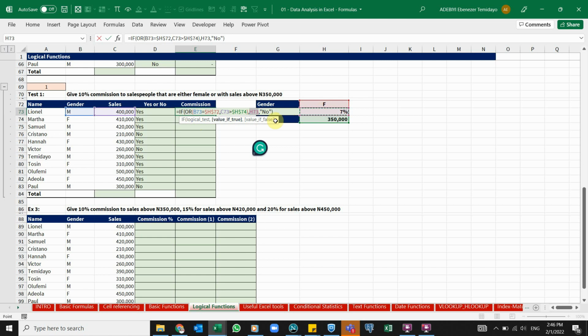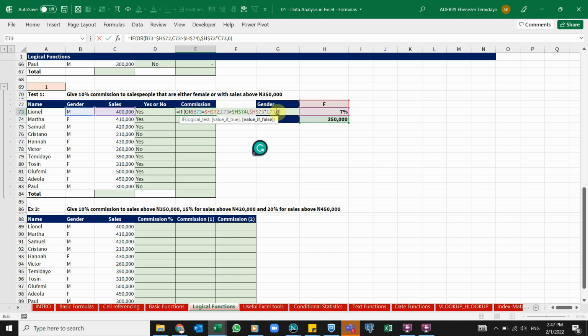So for my value if true, I can select value if true and change it to this value here. I'm going to press F4 to lock it. Then I'm going to multiply it by the sales value. Then the value false, I click on it because there's something there. I delete that, I just type 0. So what this formula is saying is, if either this is this or this is greater than this, and that is true, take this percentage here and multiply it by the sales value.